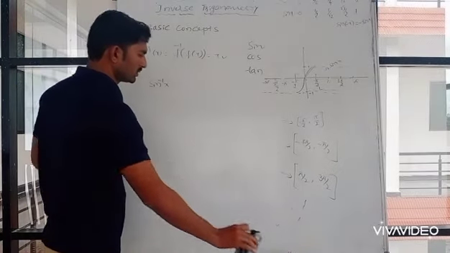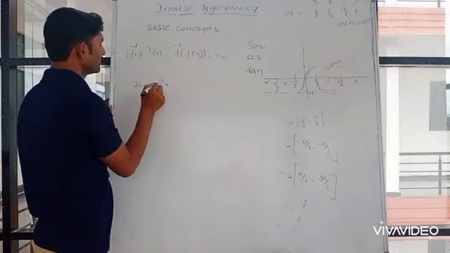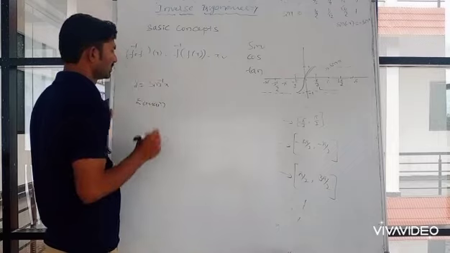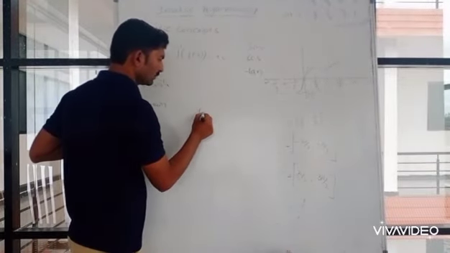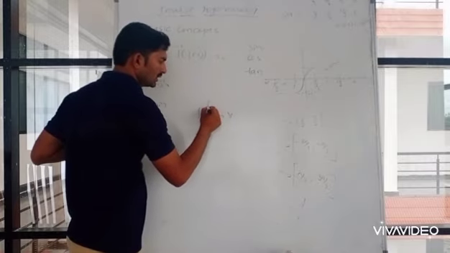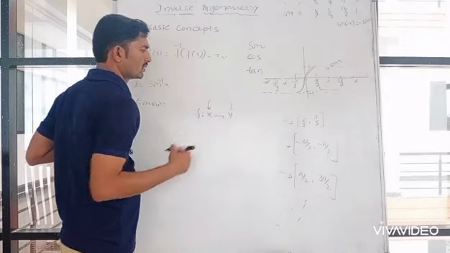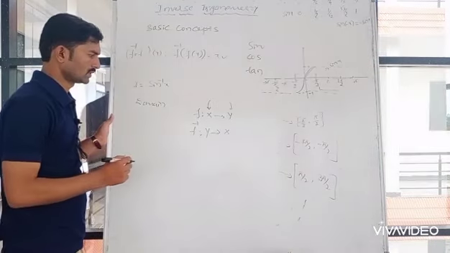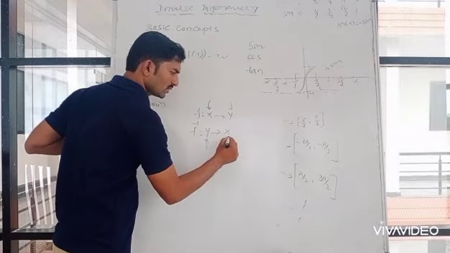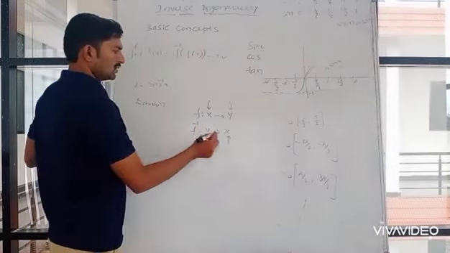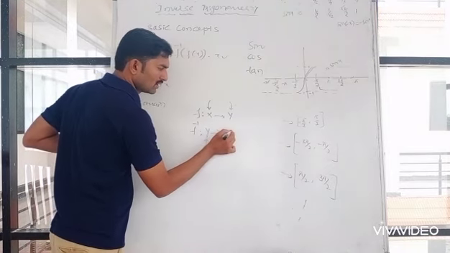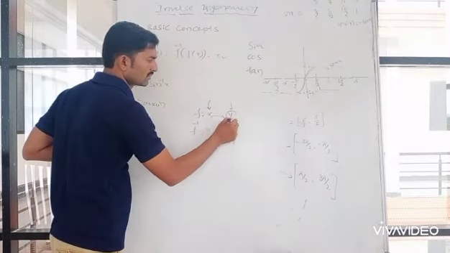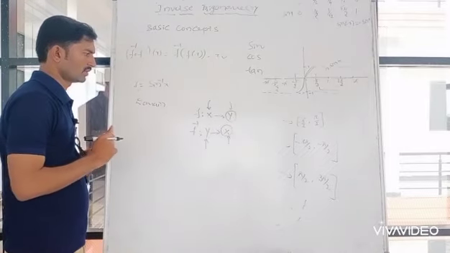Now, what is the domain for sine inverse of x? Suppose f from x to y, here x is the domain, y is the codomain. So if I consider f inverse from y to x, here it is domain, it is codomain. Codomain means it is both 1-1 and onto, so all elements have pre-images, so this will become the range. Here also same, so y will become the range of this function f.